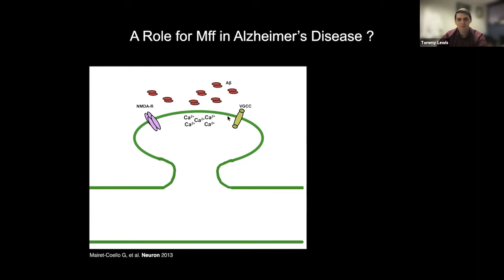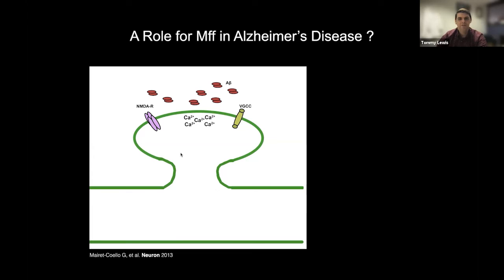But when this happens, it triggers activation of different receptors on the postsynaptic side, the NMDA receptors and voltage-gated calcium channels. And this leads to a massive influx of calcium into the neuron. As you can imagine, it is fairly important that calcium be highly controlled in the neurons because, as I showed you, it regulates axonal neurotransmitter release, but it also regulates action potential activation threshold and many parameters for the cell.